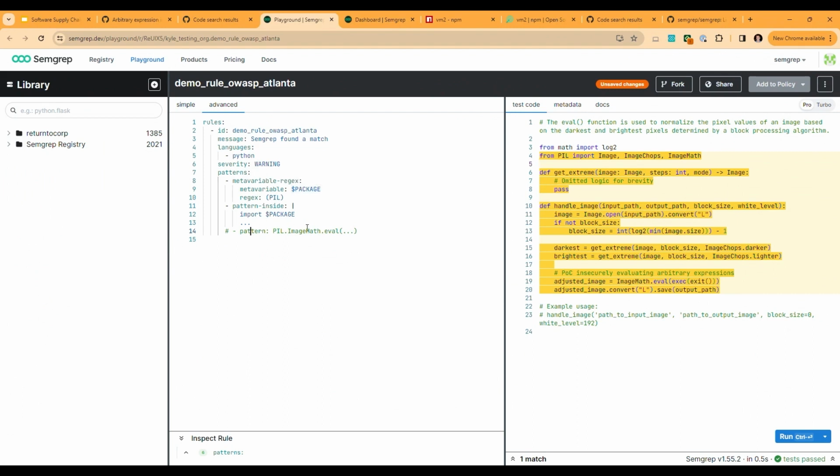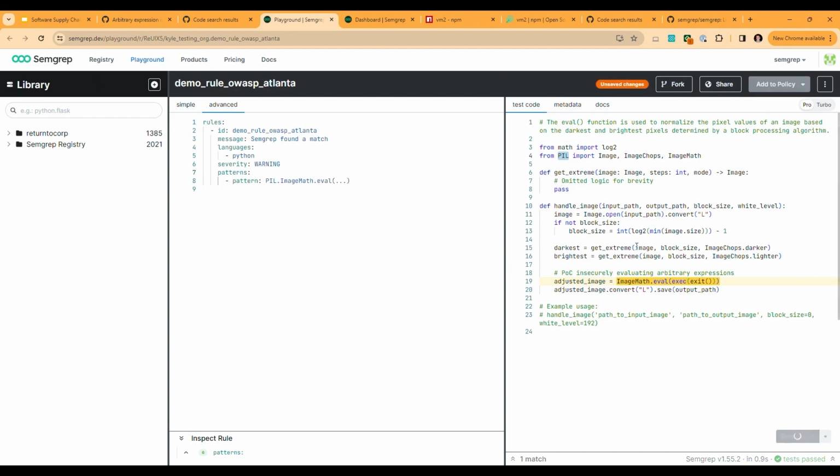Similarly, I have the pattern PIL.ImageMath.eval. If I run it, it'll match ImageMath.eval. Again, I don't have PIL dot, but it knows that it's equivalent because it's using the from PIL import up here. Now, I said this rule is overly complicated, because really I could just do this and it works exactly the same. I guess when I wrote that, I probably had too much to drink. But yeah, that's how simple it is.